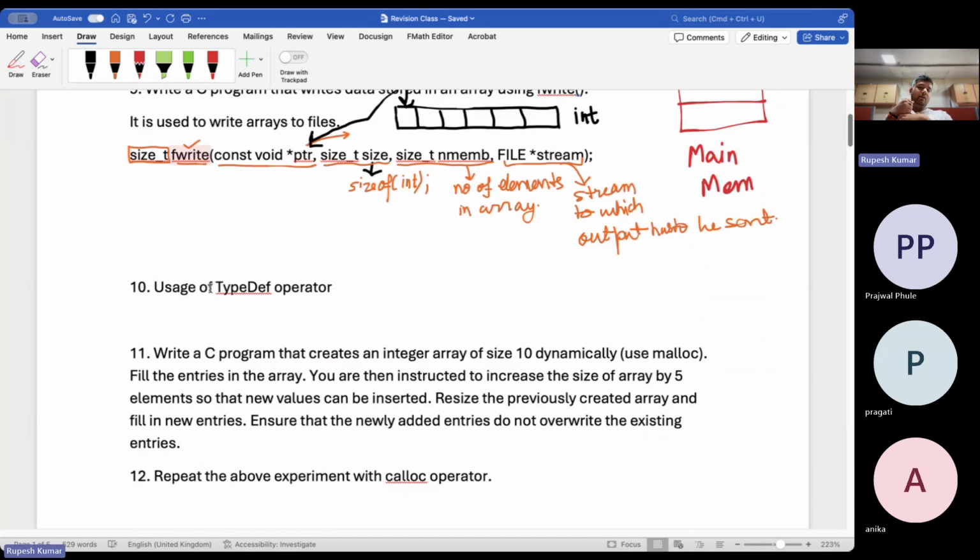And lastly, I just want to tell you there is a typedef keyword that you can always use to give a name to any data type. I hope you have seen this in your class video lectures.